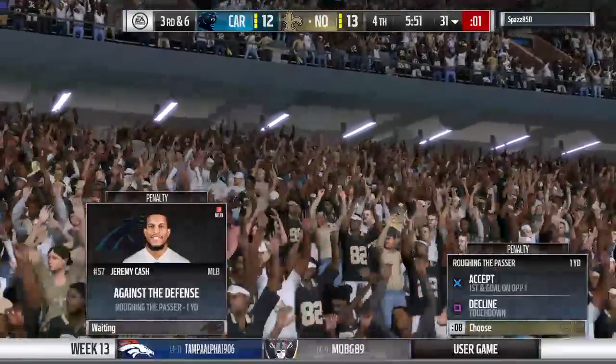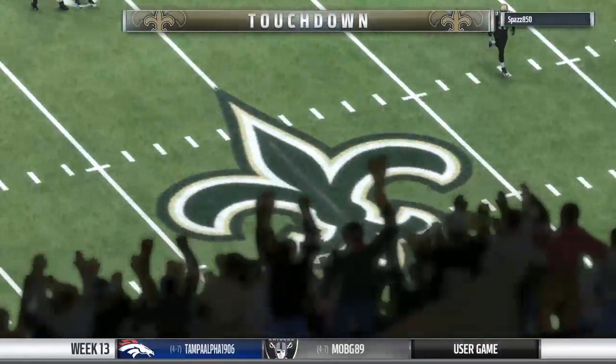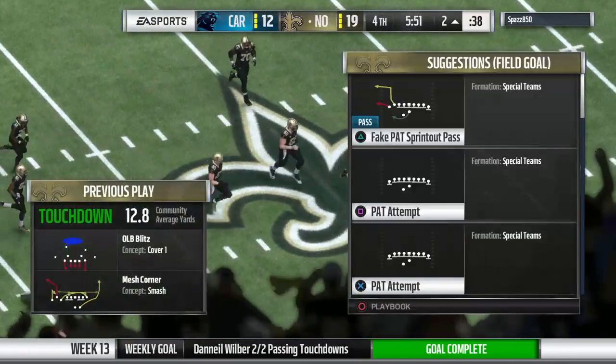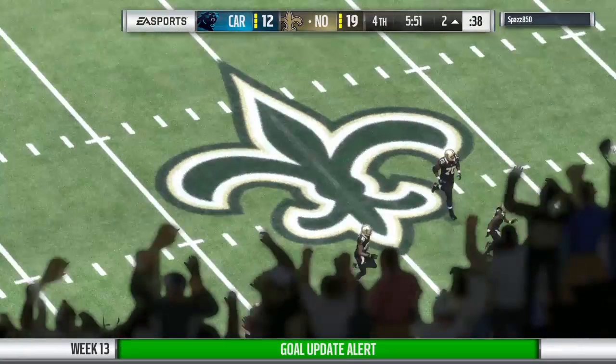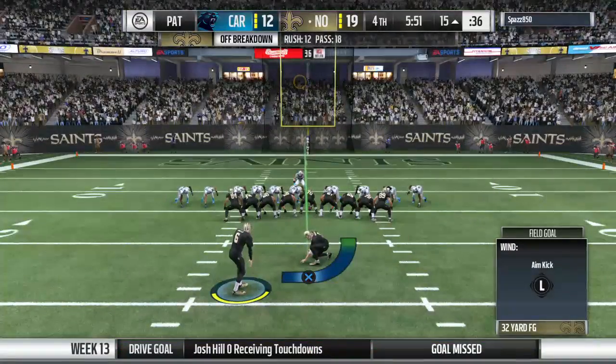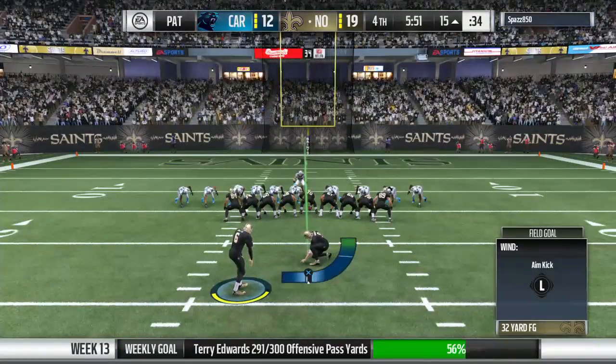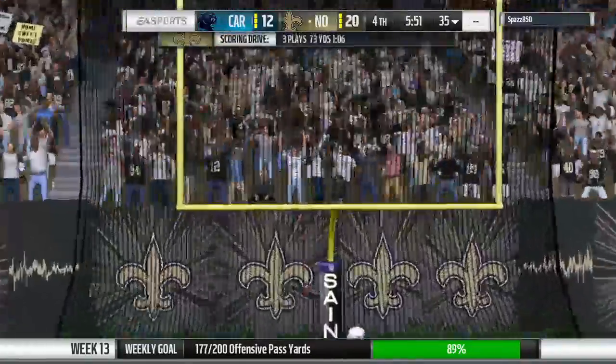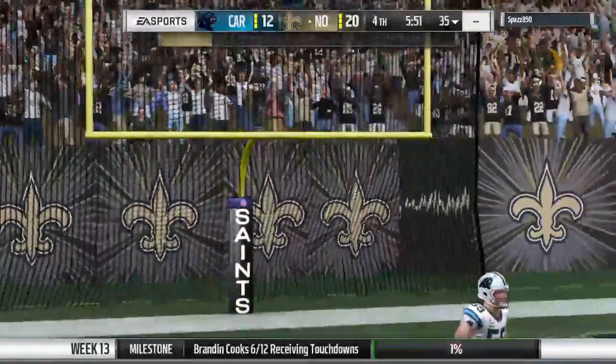Now, hold on here. We do have a flag down. So let's see what this is about. Good pass, clean catch, and a house call there on the fly route. And not that much room to operate. So that tells you about his acceleration. We always talk about being able to go from 0 to 60 real fast. It took him less time than that to get to top speed and complete that play.